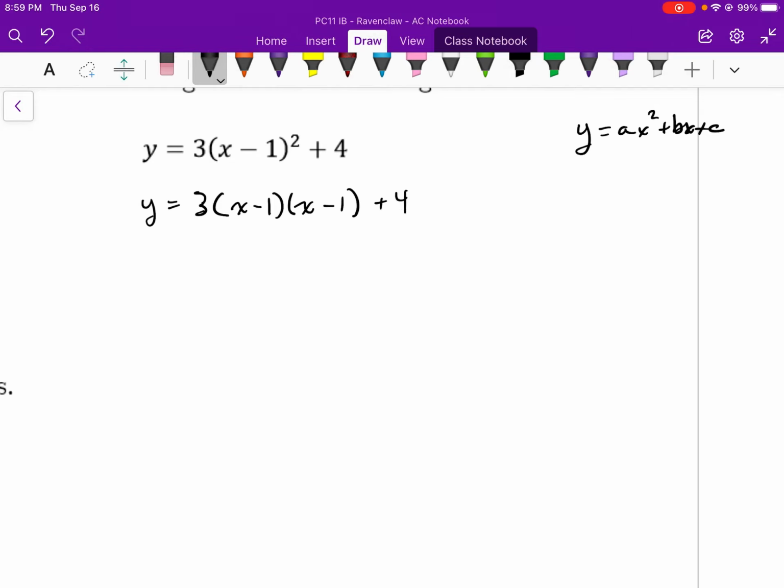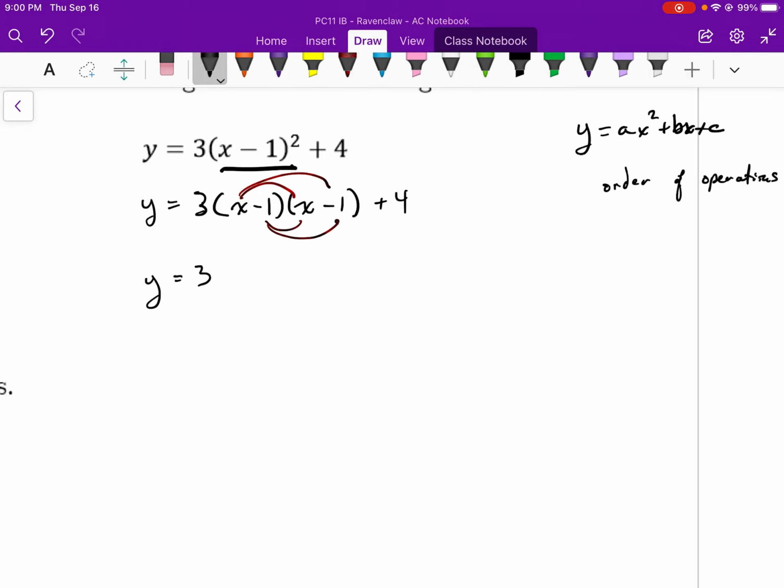So if I expand that exponent, this is what it looks like. I am following the order of operations. In other words, I need to evaluate my exponents before I evaluate my multiplication. And now what we see is that we have 3 times a binomial plus 4. So I'm going to tackle a different order. I'm going to worry about my 3 later, and then I'm going to just simply do my binomial multiplication.